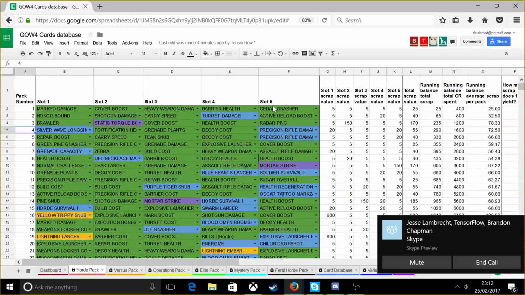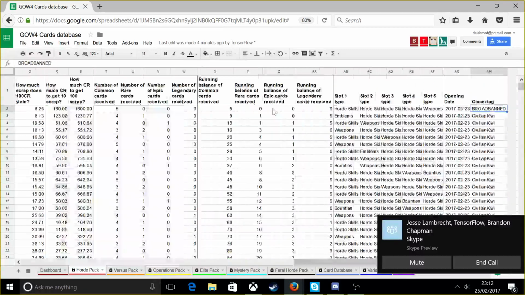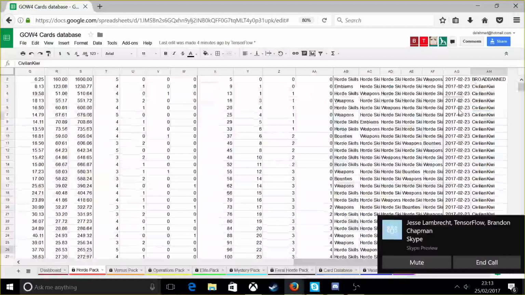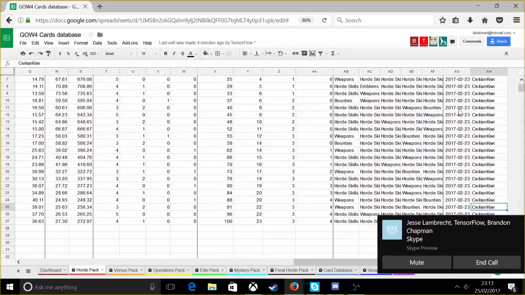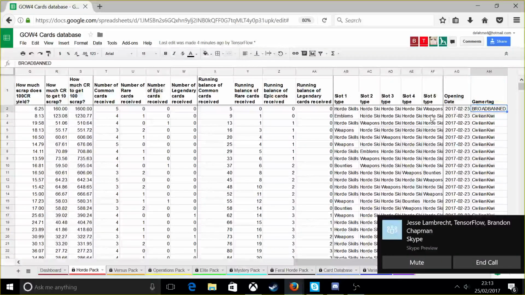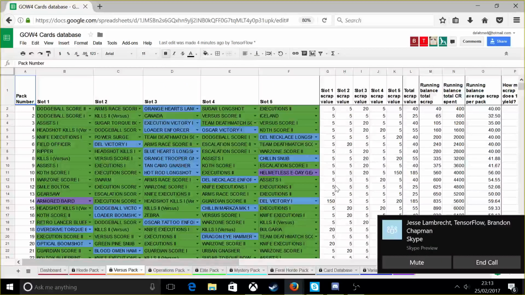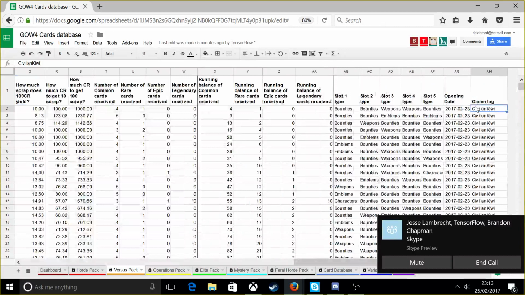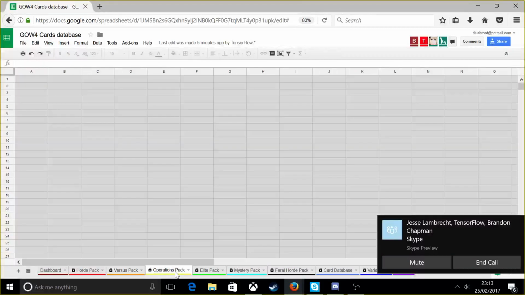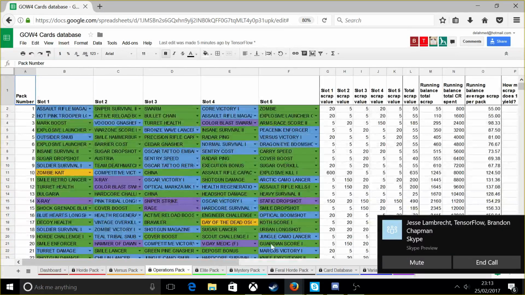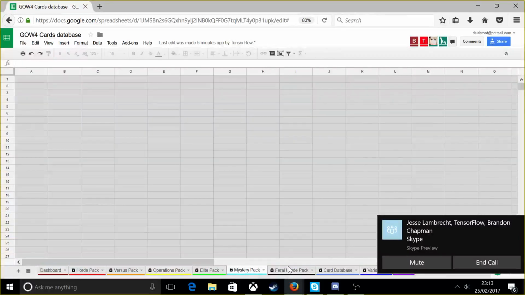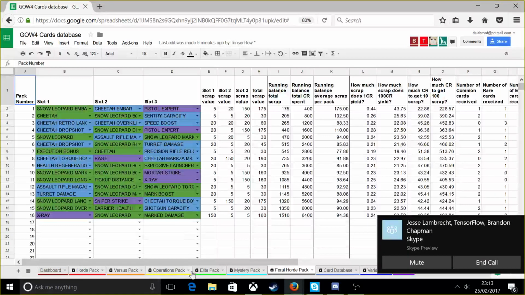These are all legitimate. The reason you can see is if you go all the way up to the right, you can see the gamer tag of who entered that and the date that they entered it. So you can see Civilian Kiwi, he's here with some of his openings. And then if I go to the versus, again, I think we had Civ Kiwi come back in here, and we've got some from some of the guys. I think they're all legitimate. So you guys would just literally need to go to the blank ones at the end.